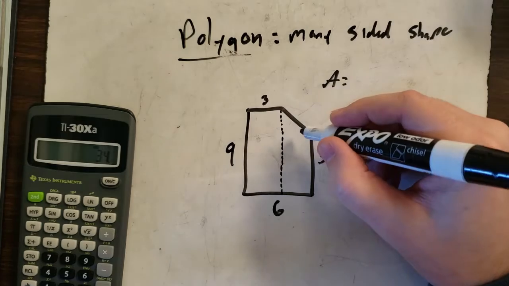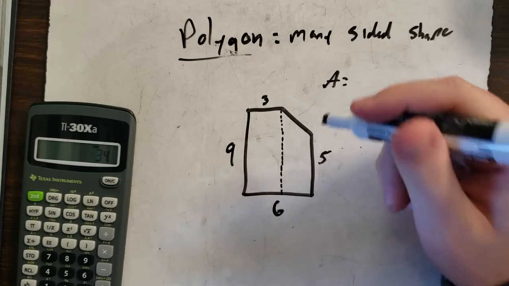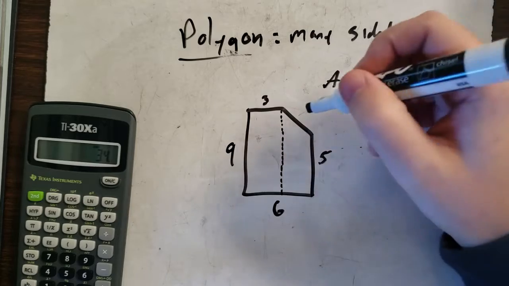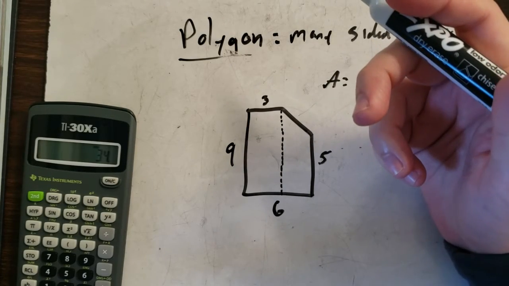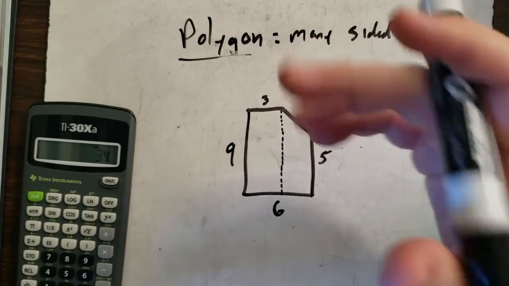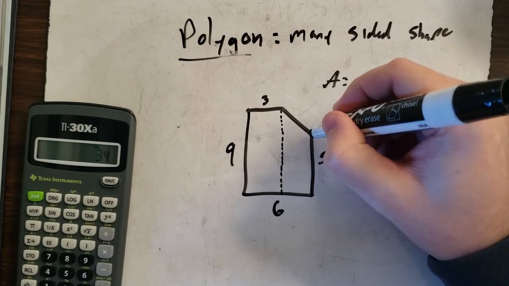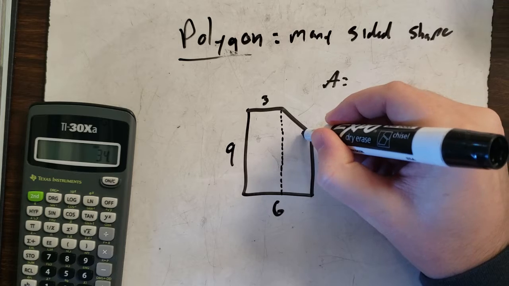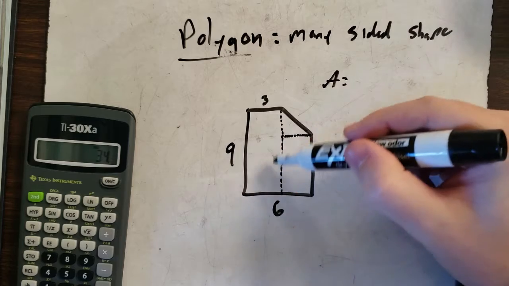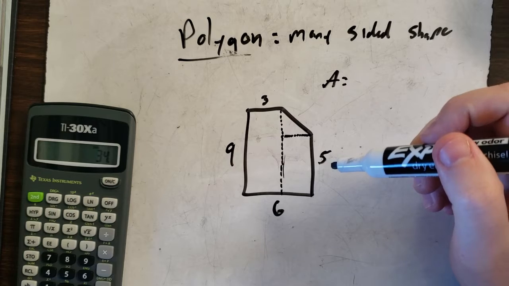Now look over on this side here. What two shapes can I make from this? How can I cut this up to make two shapes I know the formula for? Well, it has a diagonal. What shapes have diagonals? Triangles do. Keep it simple. Use basic shapes: squares, rectangles, and triangles. So I can take this point here and cut it to right there. Hey, look, I have a rectangle here, a rectangle here, and a triangle right there.